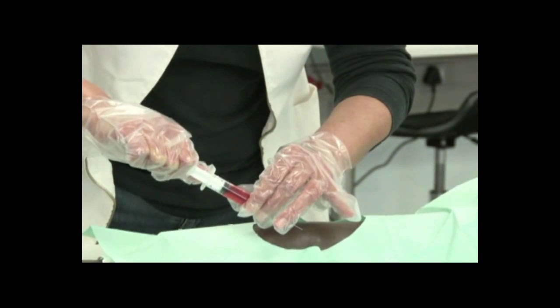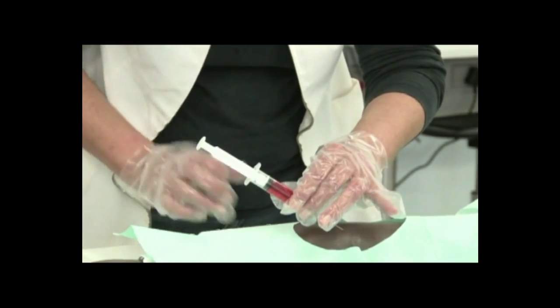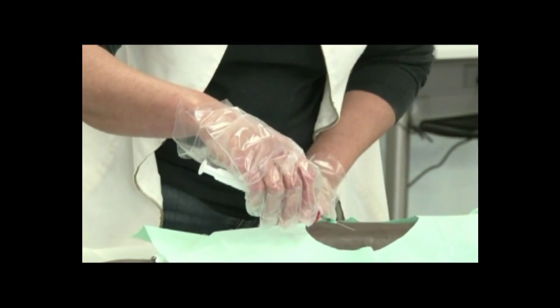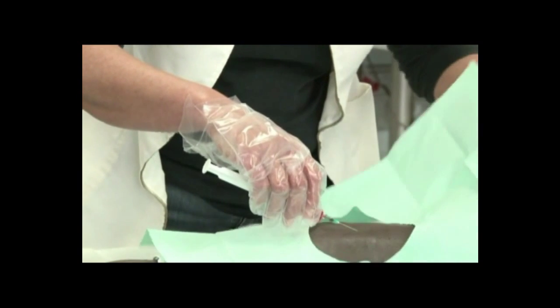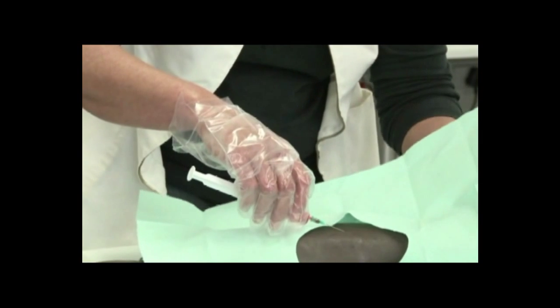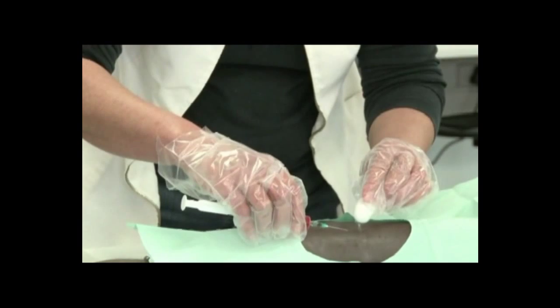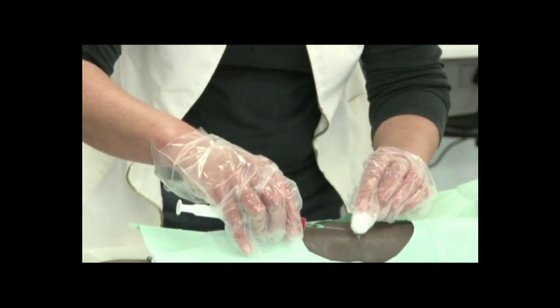Once you have collected your blood, make sure that you hold the needle and syringe in position. Release the tourniquet. And upon removing the needle, place a swab over the injection site and apply pressure.